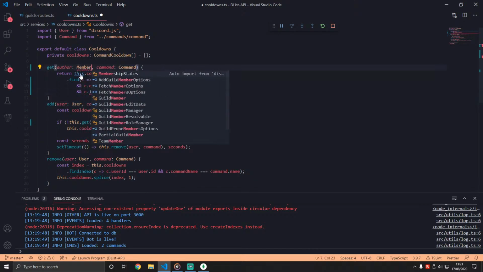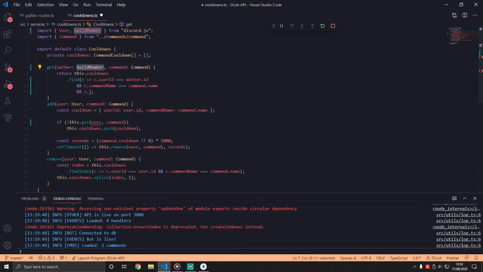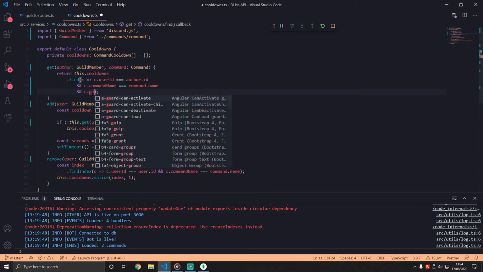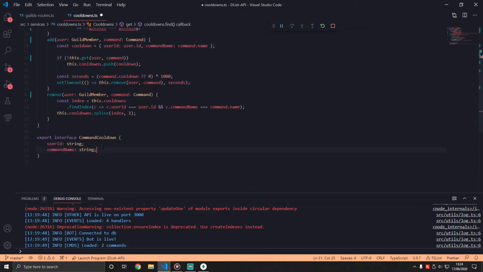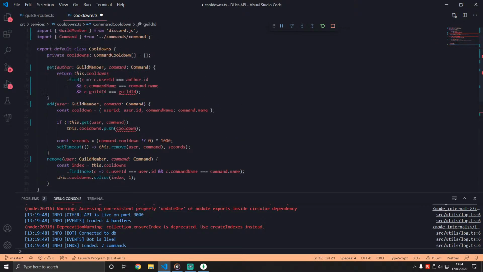So, let's add that. Guild member. Cool. Guild member, so C dot guild. We're gonna add that in guild ID triple equals guild ID, and then guild ID. Global.